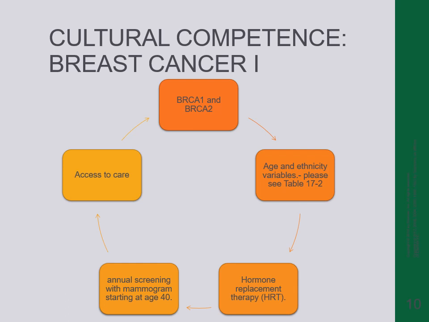So let's talk about breast cancer for a moment, because probably the primary reason that we screen breasts is to look for breast cancer, which is becoming more and more prevalent in the United States. You may have heard about the BRCA1 and BRCA2 genes, and your book does a nice job on page 389 explaining what those are, but they're tumor suppressor genes, so they actually help prevent breast cancer. Women who inherit a mutation from one or both parents are at increased risk of developing breast and ovarian cancer because they don't have the tumor suppression ability for breast and ovarian cancer.